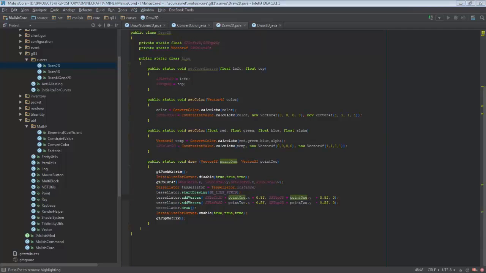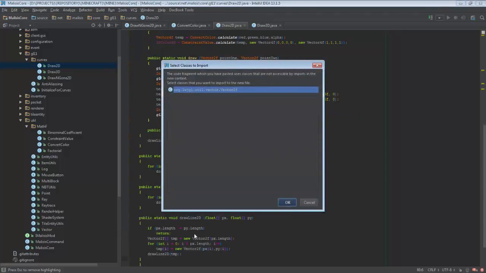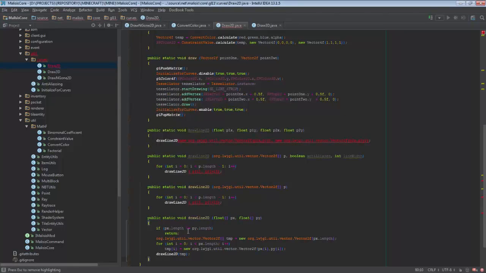Now we will add some more overrides for this to make our life easier. Vector 2f, and of course this is called draw. And I will come back to these errors later.